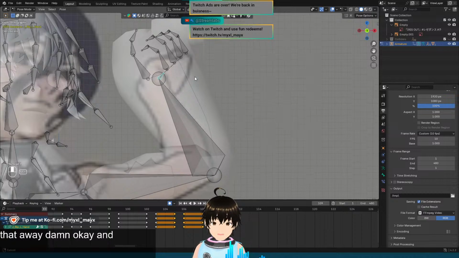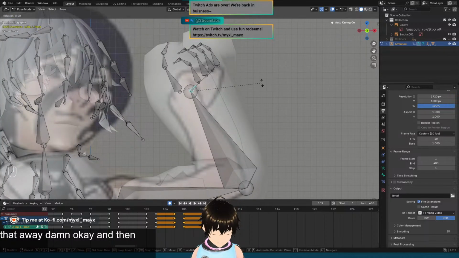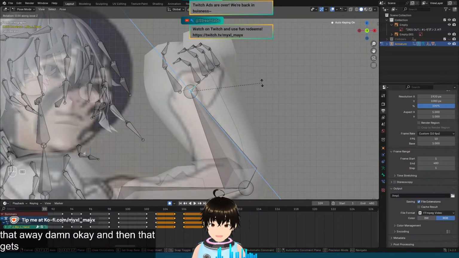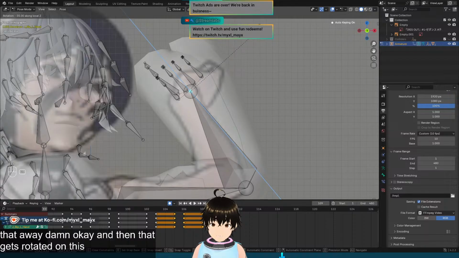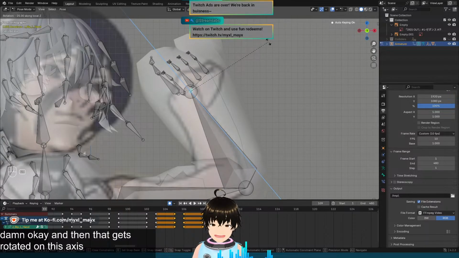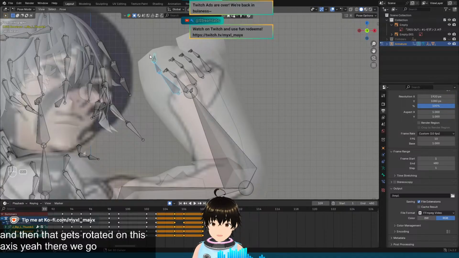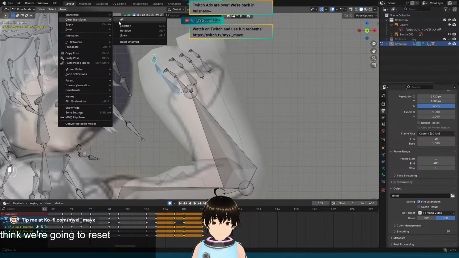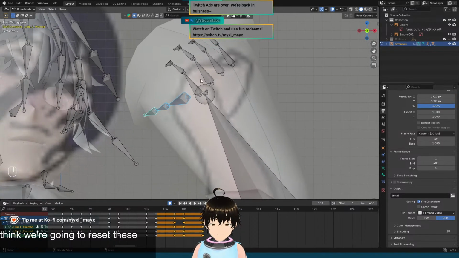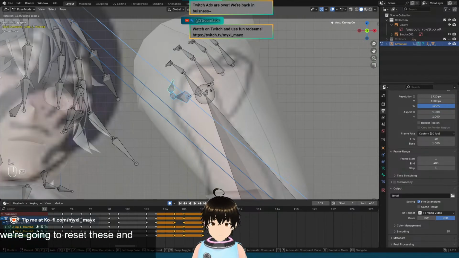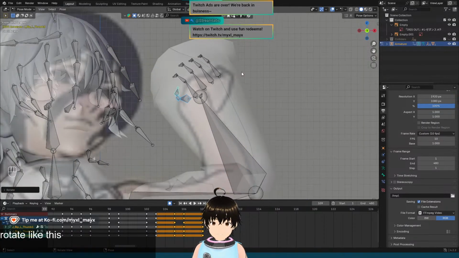And then that gets rotated on this axis. Yeah, there we go. I think we're gonna reset these. And then rotate like this.